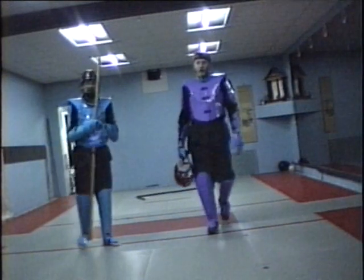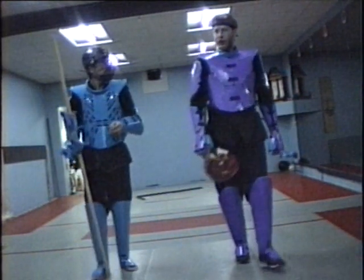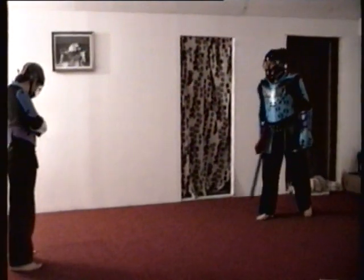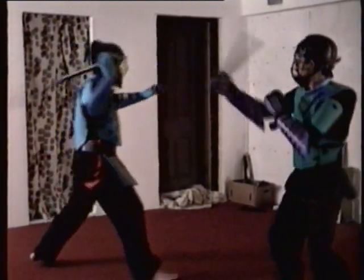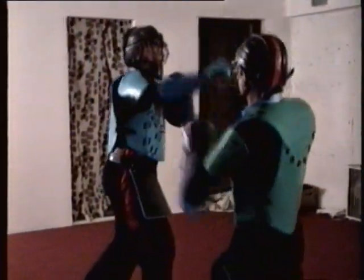And the other thing is, you can use it in a backhand technique as well. So if you're using it like a walking stick, you're holding it in your right hand, your thumb is up, the Jo is in your fist pointing down, but you bring your forearm across your chest and you hit him with that end of the Jo. It works very fast. People don't see it coming because it looks like it's beside you, and then you just quickly hit him up the side of the head. And if you miss, you just follow through, allow it to whip around, change direction, and hit him from the other direction.